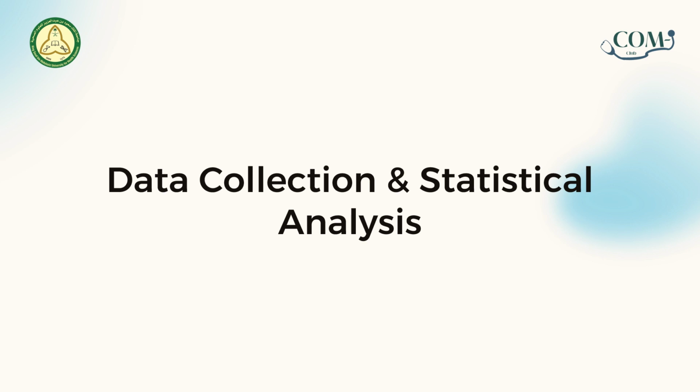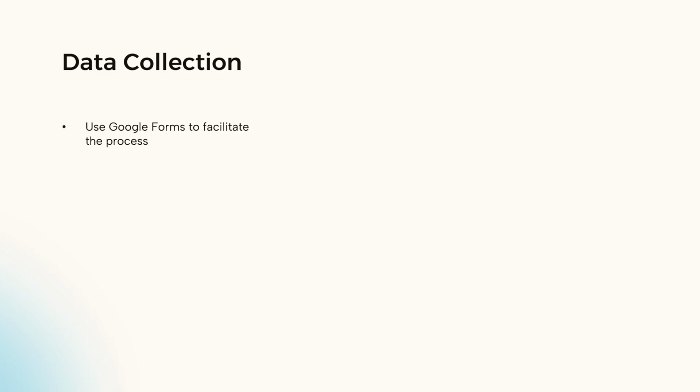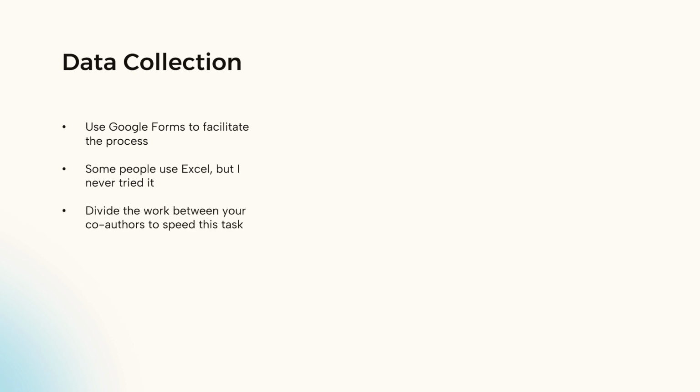So this is going to be a short video talking about data collection and the statistical analysis part. For data collection, you can use Google Form to facilitate the process. Some people I know use Excel, but I never personally tried it. I think Google Form is better because you can see all of the results right away after you finish collecting the data, and you can see what is the common gender, what is the common side effect or complication. It really shows you everything with graphs as well.